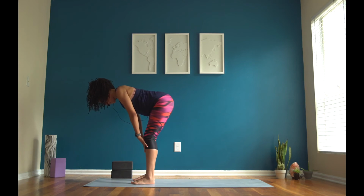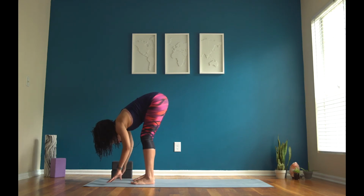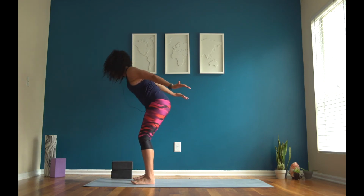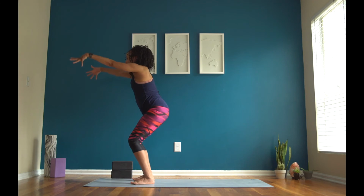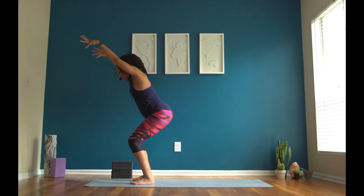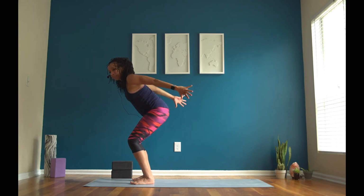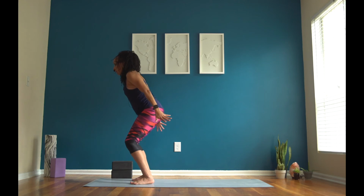Inhale, half lift. Flatten out your spine. Exhale, forward fold. Release it all the way down. Inhale, chair pose. We've been here before. Sit low, fingertips up. Exhale, chair with airplane arms. Keep your lower belly engaged. Protect your back. Inhale, one-legged mountain.